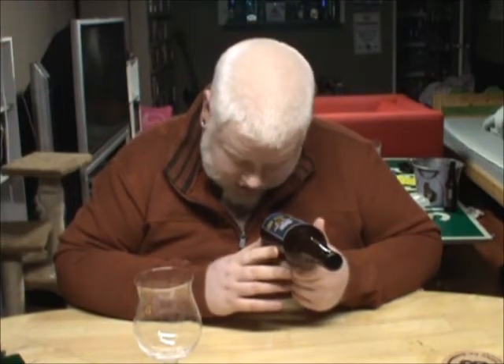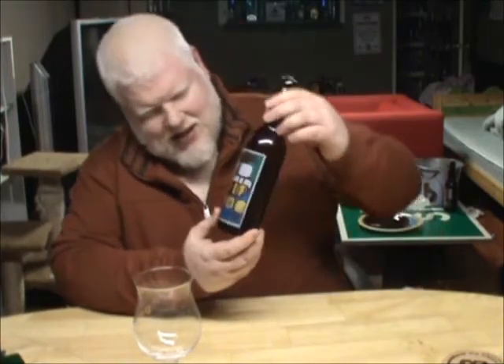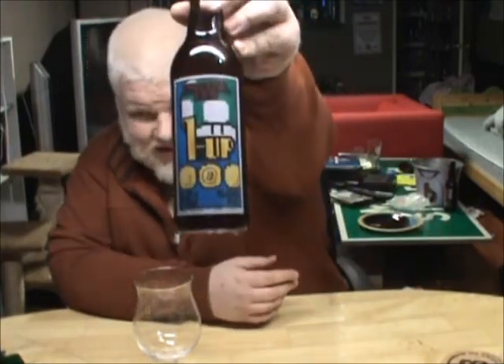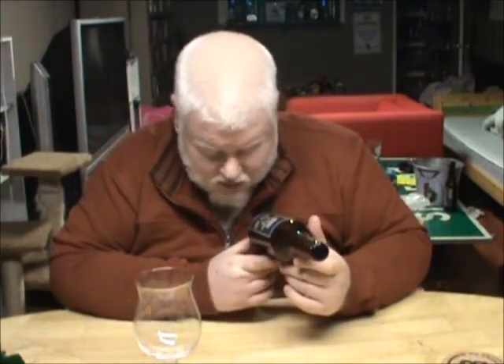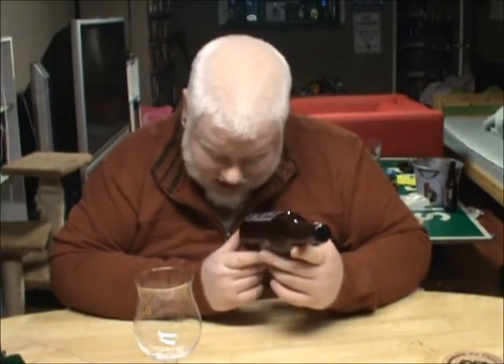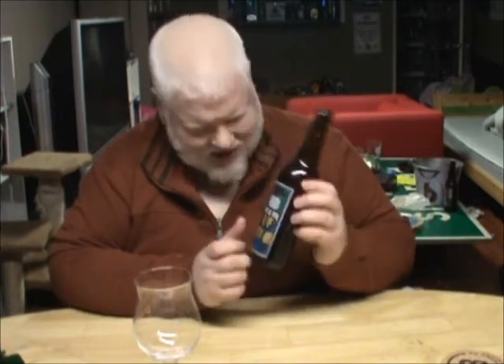This is an Imperial IPA by Block 3 — One-Up IPA at 8.7% alcohol by volume. We've talked so much about trademark law over the last little while. One-Up is kind of a video game thing. I don't know if anyone actually would have that trademark. The gold coins are probably trademarked by Nintendo from Super Mario Bros., but that green mushroom with the two eyes — for sure trademarked.